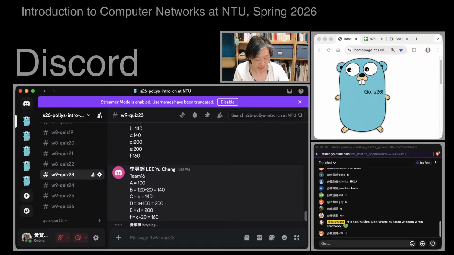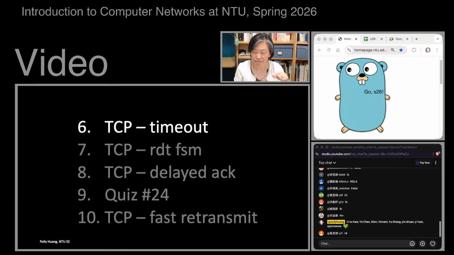All right? Now let's come back, guys. Yeah, we need to introduce more details about TCP. So the next thing is this. In RDT pipeline or RDT stop and wait, either way, in order to address this particular scenario of packet loss, we set a timer.